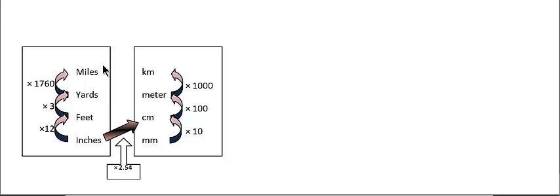Now, there's one other thing. Sometimes I'm given a measurement that is in imperial, and I'm asked to convert it to metric. Or I start with metric, and I'm asked to convert it to imperial. Well, there's only one place to get between the two systems. There are other places, and I could make you memorize a whole lot more conversions, but I'd rather you learn the process than just start memorizing stuff. The one place to get between imperial and metric measurements is right here. It's where inches and centimeters meet.